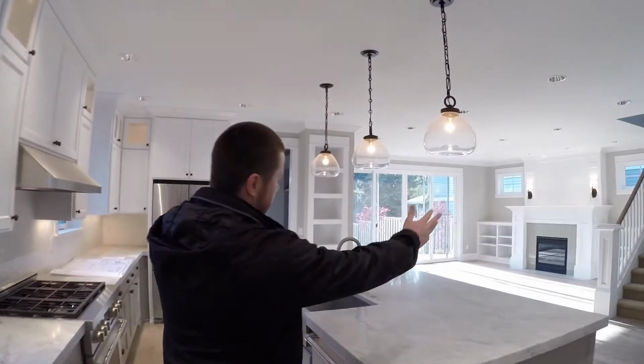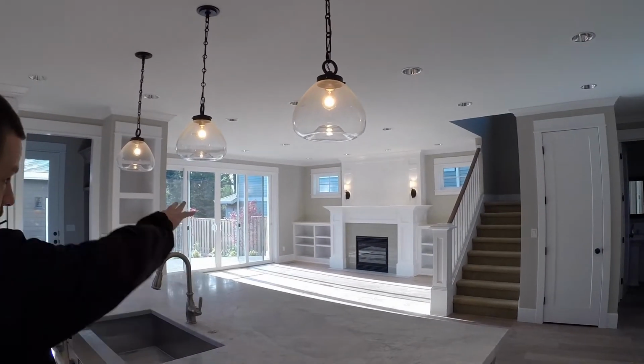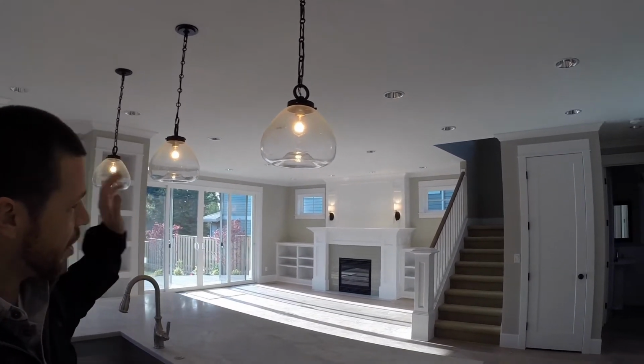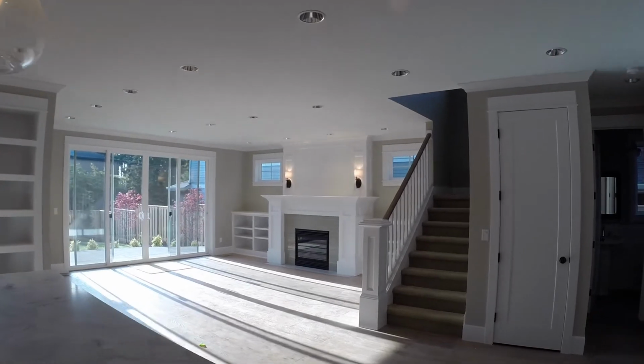And as you come back through here, which obviously is a nice floor plan, it pulls with your dining. Now all of a sudden you can see your kitchen, your great room. You got your fireplace, and as you can see above the fireplace, this is something we do in all our houses. We wired it so that you can put your TV above there.